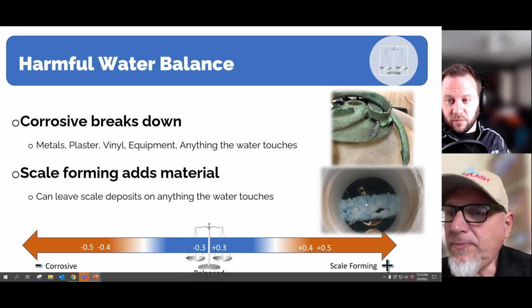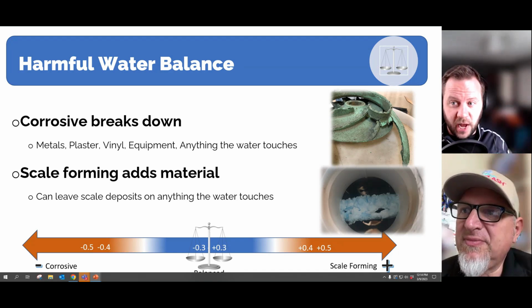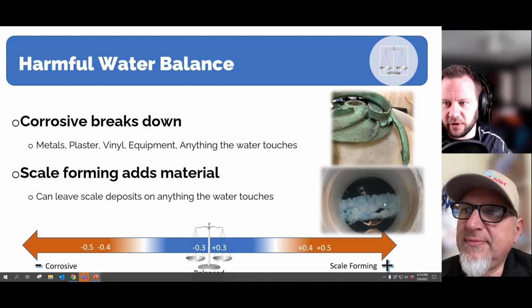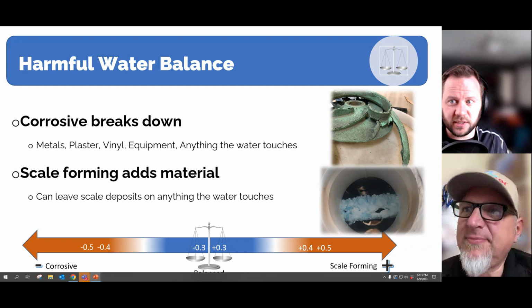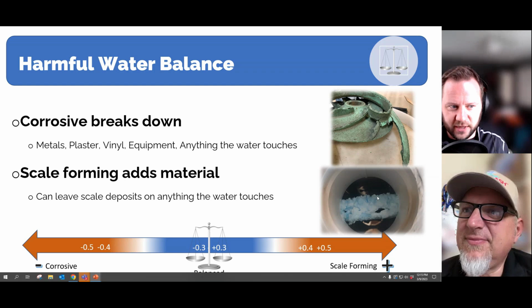And to jump off of what Matt's saying there, where high heat happens is where that stuff likes to drop out. So it's about 130 degrees inside a salt cell when it's running. So it's more apt to create this stuff. So that's why you'll see the salt cell dandruff that comes out of the returns that settles right on the ground. That's why your heater heads, if you're out of balance, can look this impacted with just junk that's built up in there, because it's really hot, it's causing that stuff to drop out.